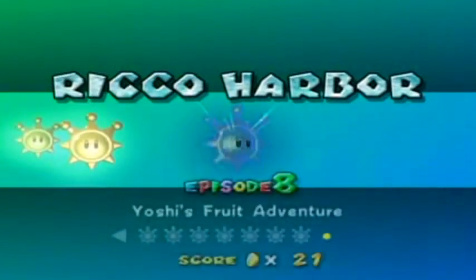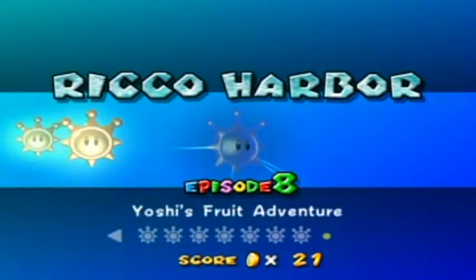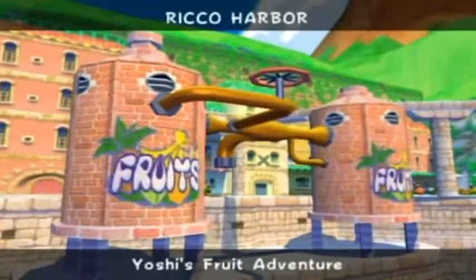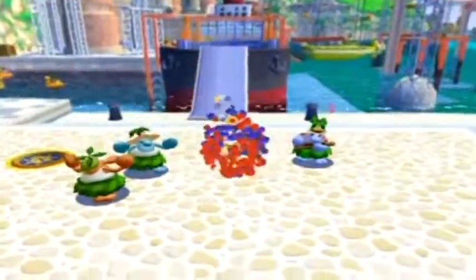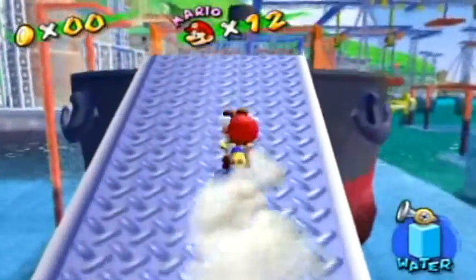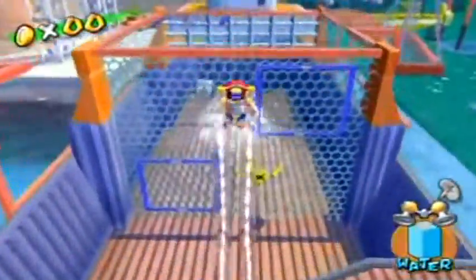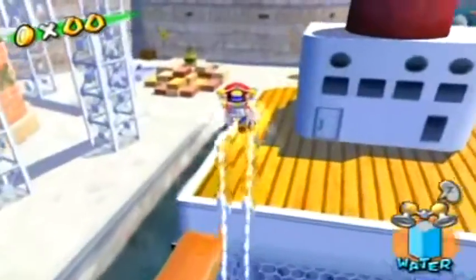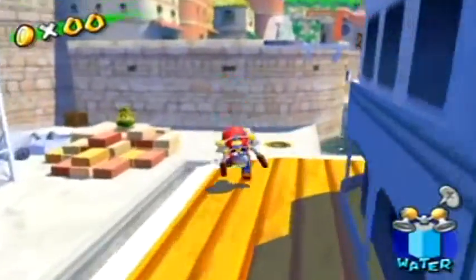Anyway, we're going back to Ricco Harbor to finally do episode 8. As I said, I needed something for it, and that something is Yoshi. Now that I have Yoshi, I can do it. Woo! So, let's get it started. This one's pretty tricky, actually, the original way that they want you to do this. But I'm probably not going to do it that way. I'm going to do it my own way.